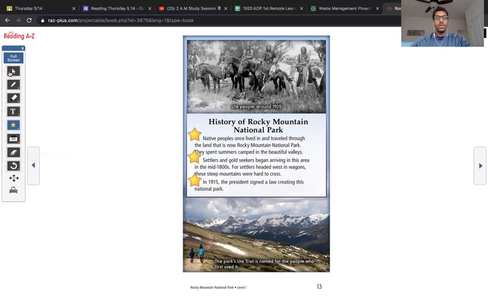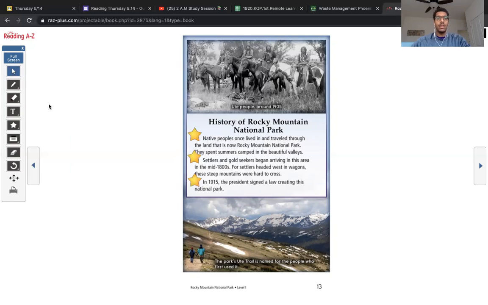Settlers and gold seekers began arriving in this area in the mid-1800s. When settlers headed west in wagons, these steep mountains were hard to cross. In 1915, the president signed a law creating this national park. So, how many paragraphs are on this page, friends?